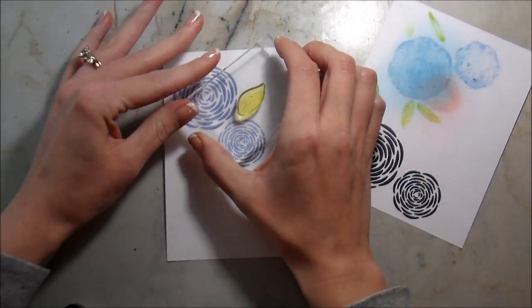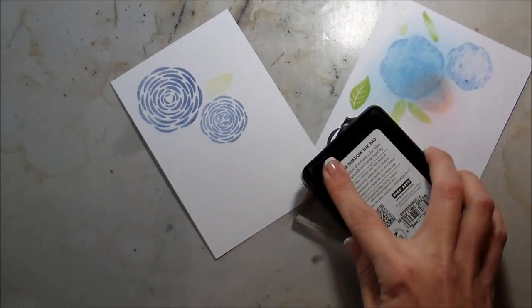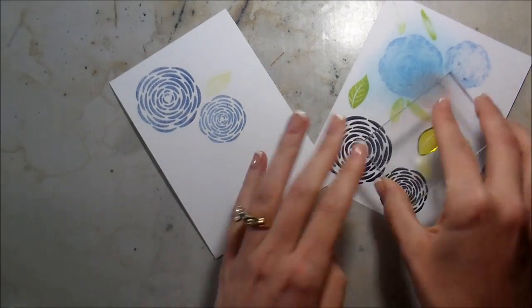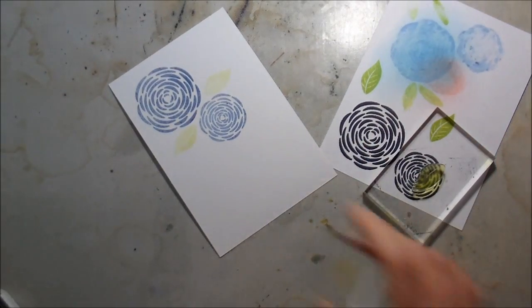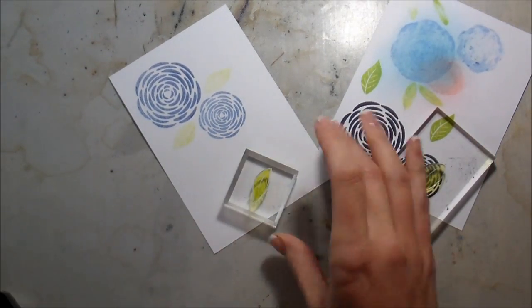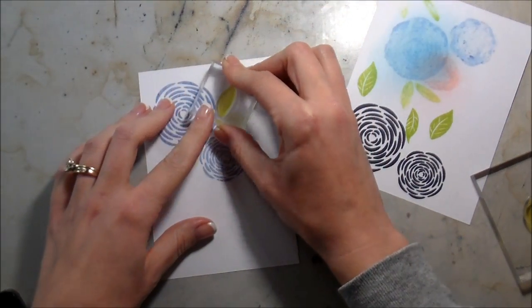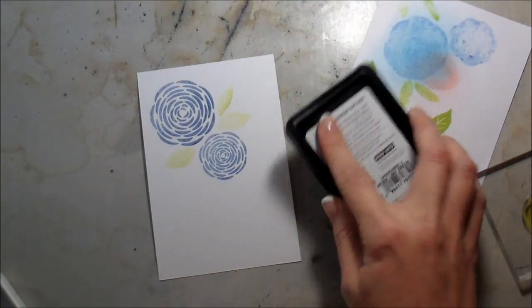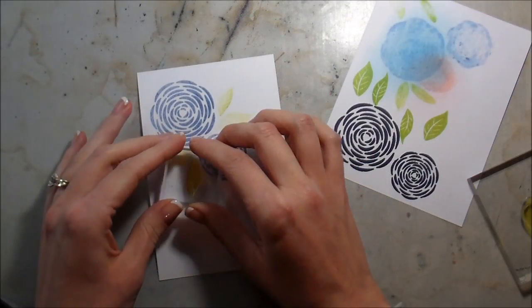I just think navy and lime green are a classic combination. It's just really pretty together. So I'm going to go ahead and stamp out my leaves. I did end up adding an extra flower just because of the way the layout turned out. It looked too empty.